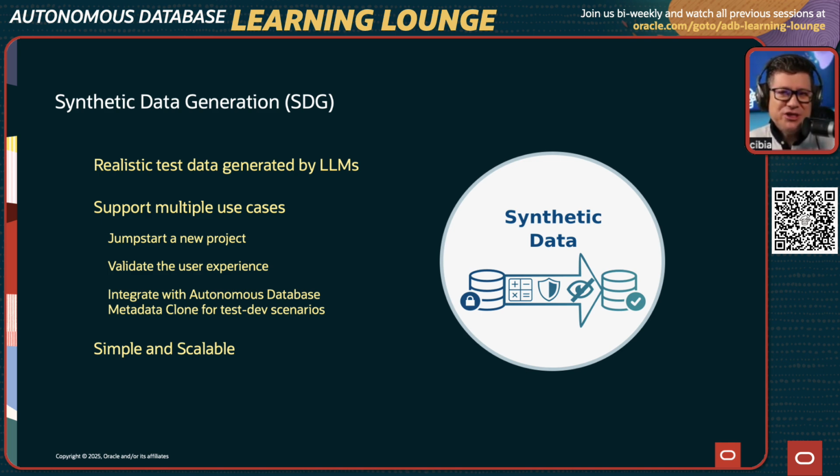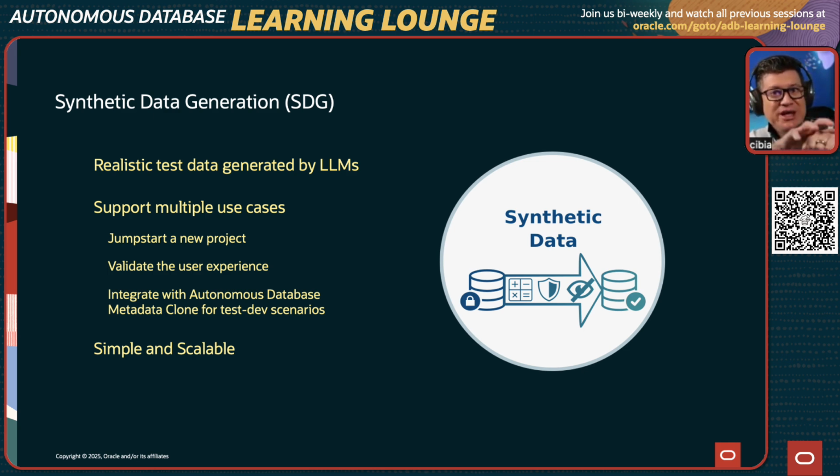There's another interesting topic, which is synthetic data generation. This normally helps LLMs gather more data and do more realistic tests, because maybe you don't have all that data, or maybe you're looking at a database that has a lot of private information you are not supposed to look into, but you want to make sure your application works. So you can do a lot of great things here. And the autonomous database now has a metadata clone. So instead of getting a clone of your entire autonomous database, you can take it and do a metadata clone.